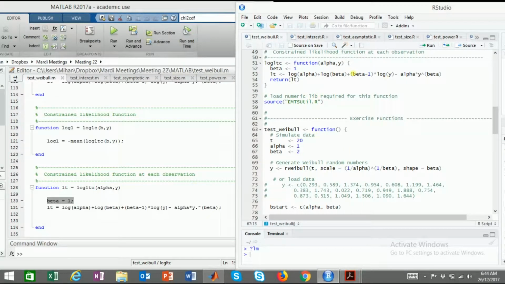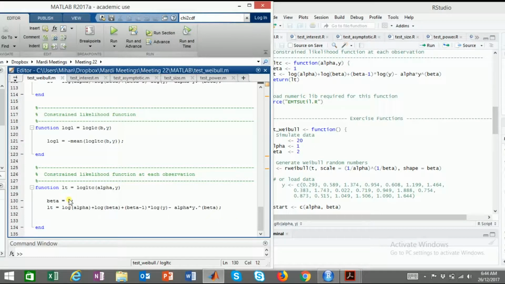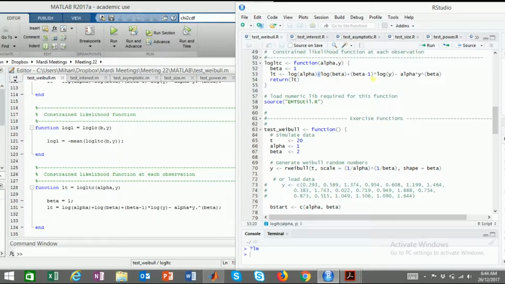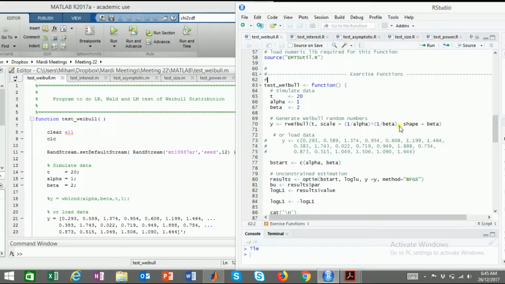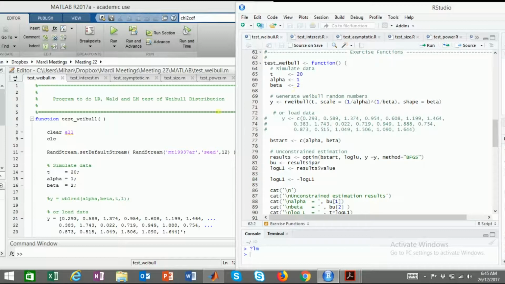We have everything, but we're constraining beta to have exactly the same value. So if there is beta 2, beta 3, just constrain with, okay, return lt, that's all. These are the local functions that we can use for optimization. So now we are creating the function.